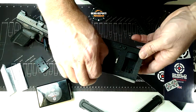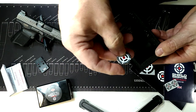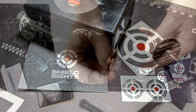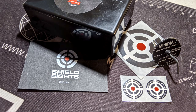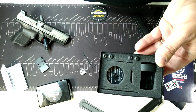So inside the box, we have a hex key. A standard. Oh, that's cute. They got a sticker on the back of the battery. That's interesting. Good for them. A standard CR2032 3-volt lithium battery. I like how they got the sticker on the back. That's a nice touch. You've got four mounting screws that are Allen or hex head.